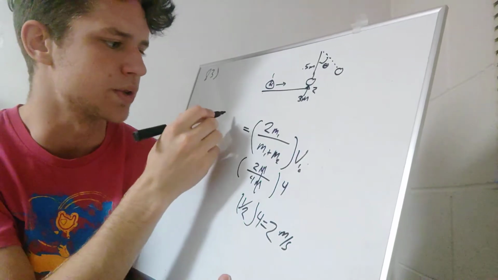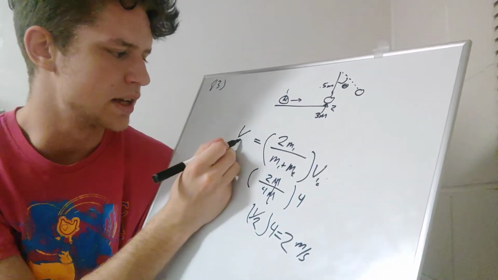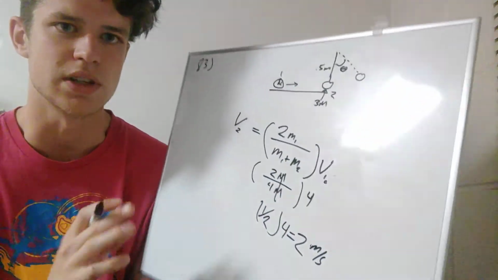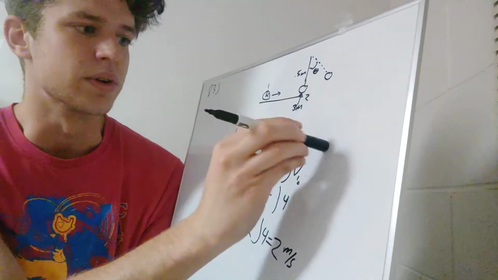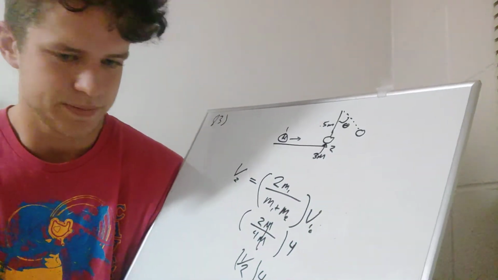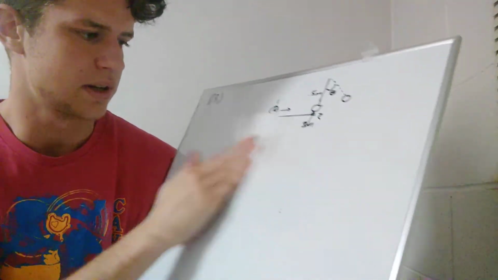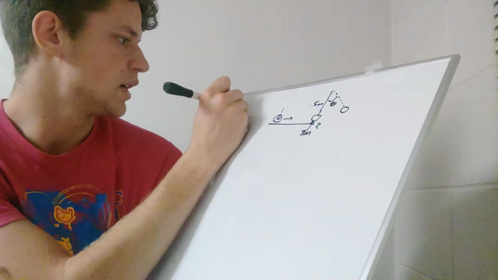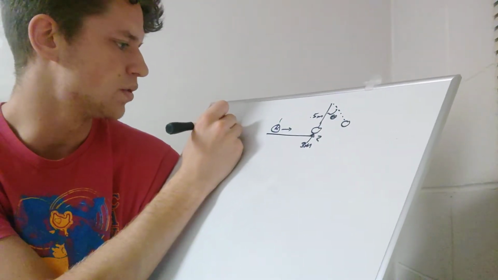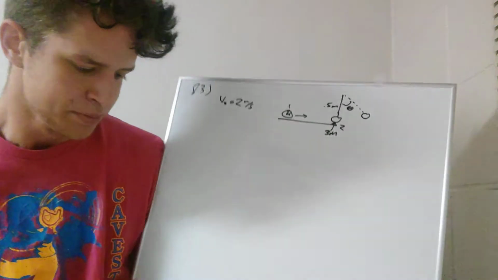So this is all equal to your after collision velocity of object 2, just to make sure we're on the same page. So this guy starts with a velocity of 2. We can go ahead and get rid of all this stuff because I'll just rewrite it anyway. So v of 2 is equal to 2 meters per second.